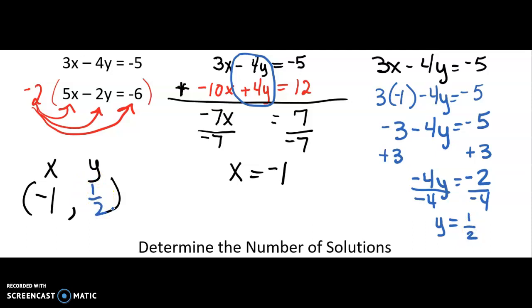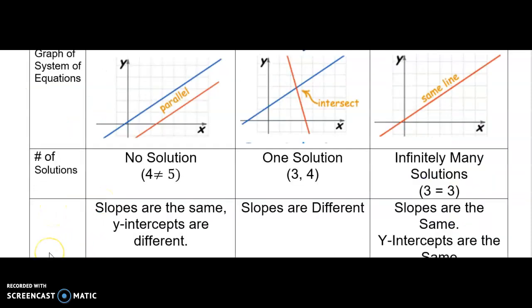Substitute both of those in. Go ahead and go back in and check, and sure enough, you should find out that x is negative 1 and y is 1/2. As a reminder, when you're looking at graphs, what does it mean if you get one solution? It means that you have two lines that will intersect. Okay? We will also be solving some of these by elimination tomorrow, where we get no solution and infinitely many solutions. Okay, so work through today's math assignment and bring your questions to class tomorrow.